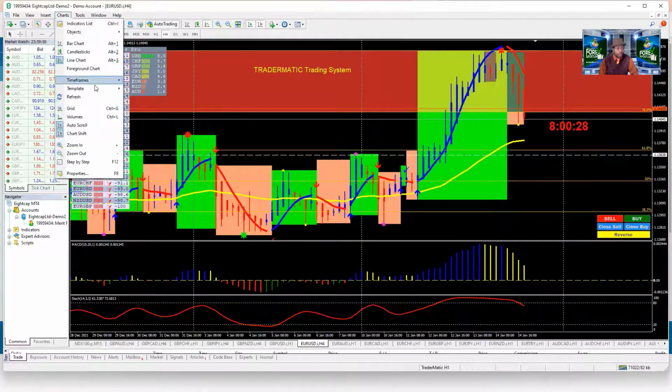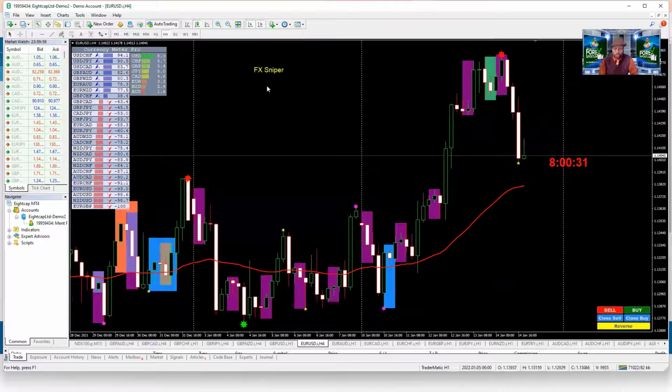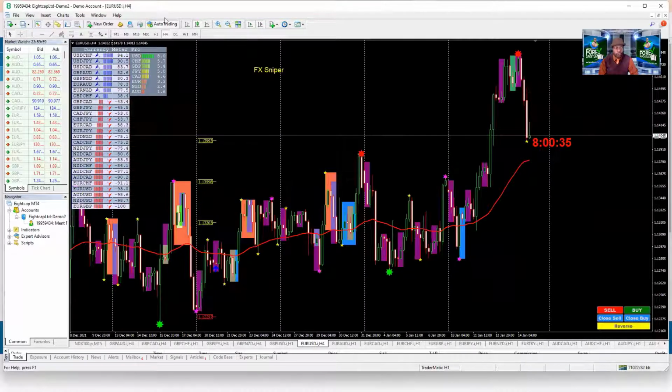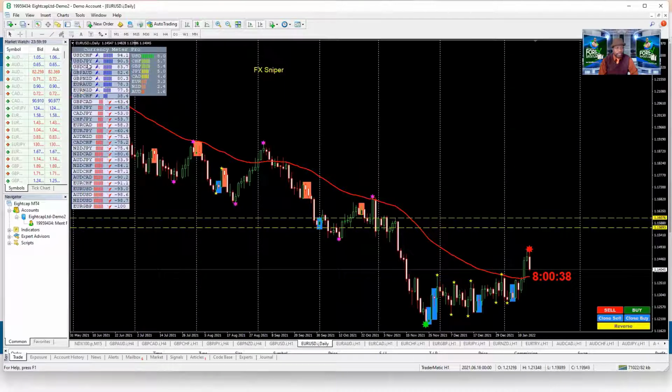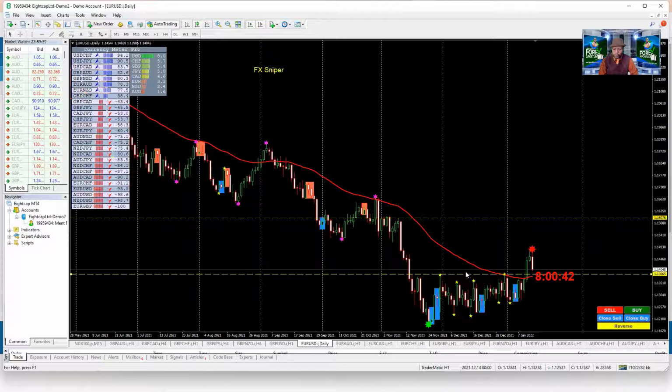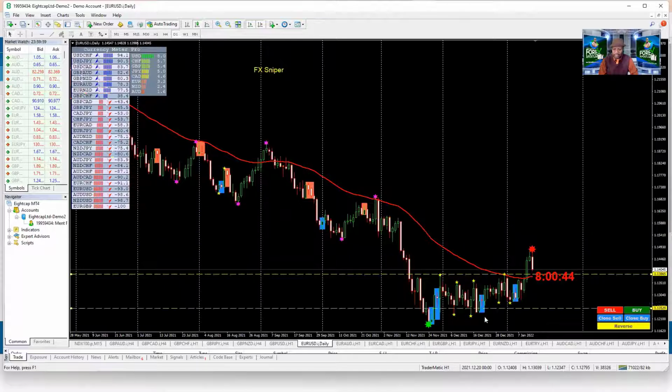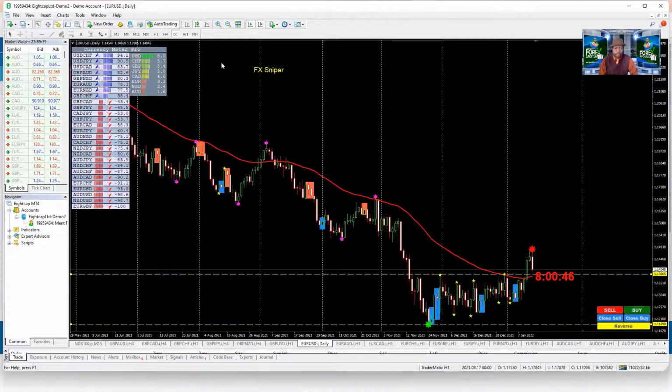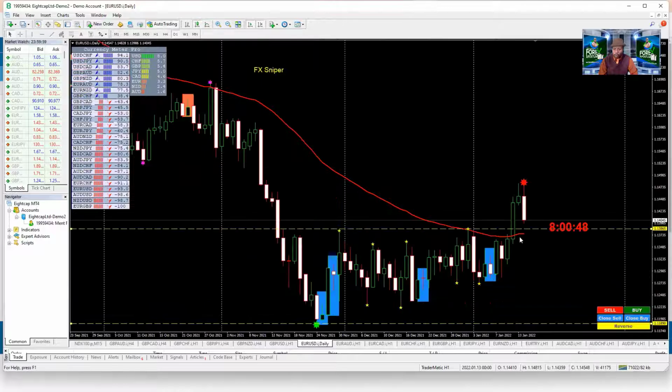If I change this now, let's change this to regular chart for you to see, so you see it clearly. This is what we have had for a very long time. You can see that for a very, very long time, EURUSD was ranging between here and this area. Now we broke it right there. Now it's coming back. As you can see, this candle, for me, looks like a bearish engulfing candle.